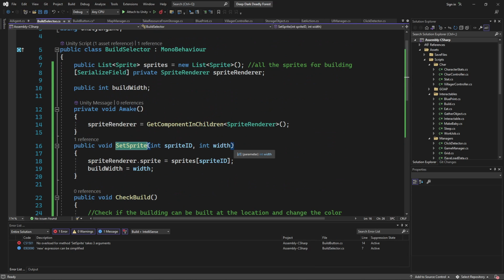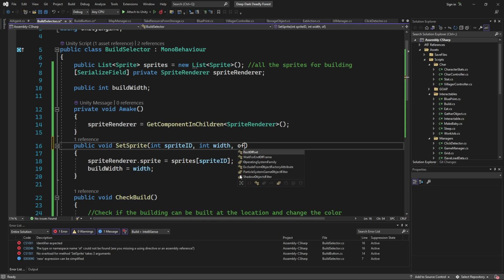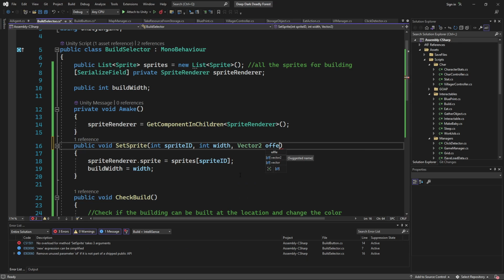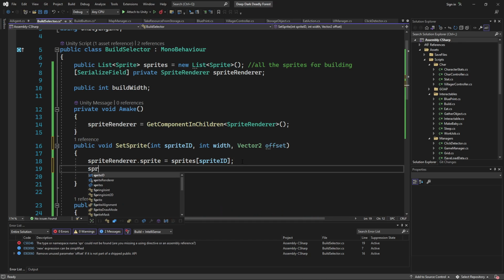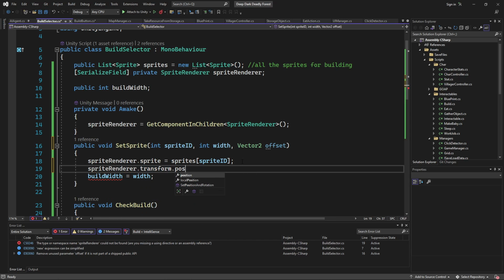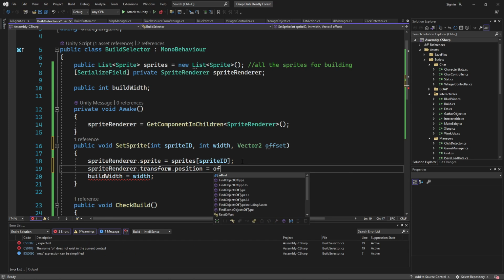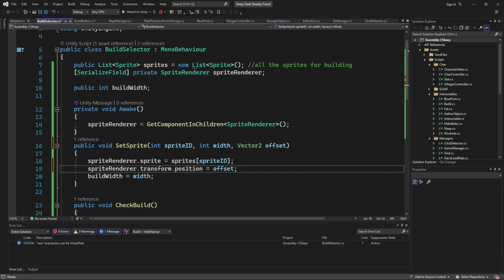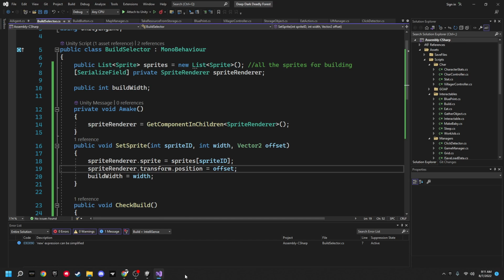And then here, we're going to say offset, vector 2 offset. Offset. And we're going to say sprite renderer dot transform dot position. It's equal to offset. Okay. Do we want the yeah, that's right.